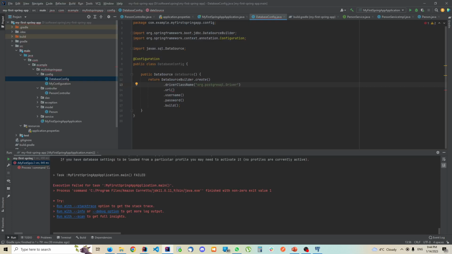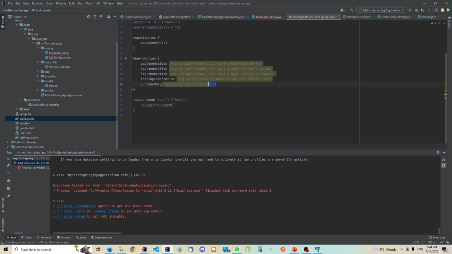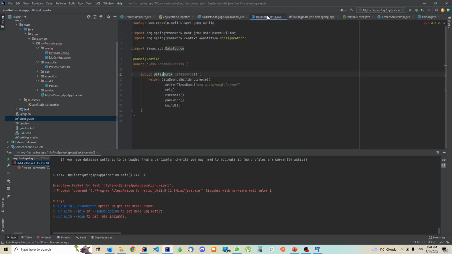Basically what this tells the data source and Spring is, hey, this is a Postgres database, and please use this driver. Now this driver has been automatically downloaded for us when we added this org.postgresql dependency.